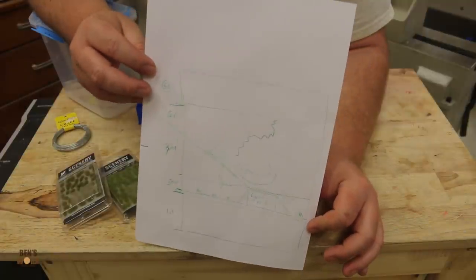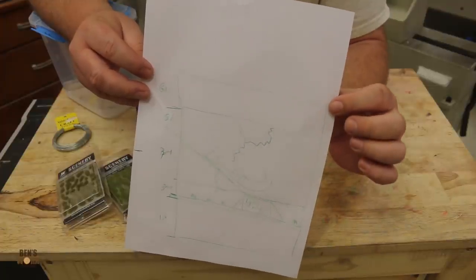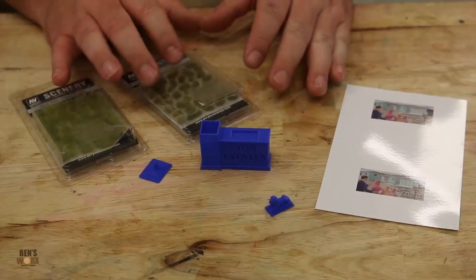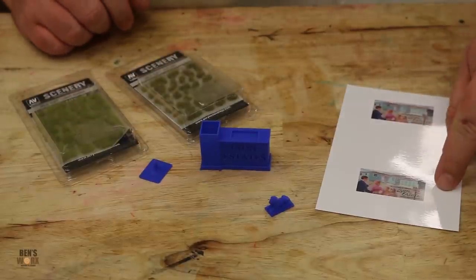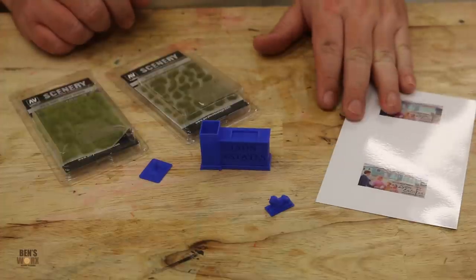This build's going to be a bit of a hard one, so I've drawn myself this dodgy diagram just so I can see all the different layers that I need. I've already got some components ready. I've printed out the Lion Estates logo on some photo paper here, so I can glue it to a piece of wood and make myself the billboard.